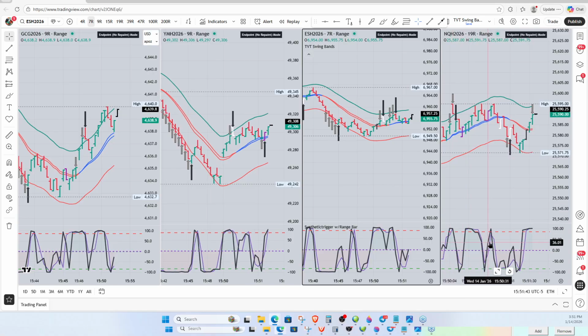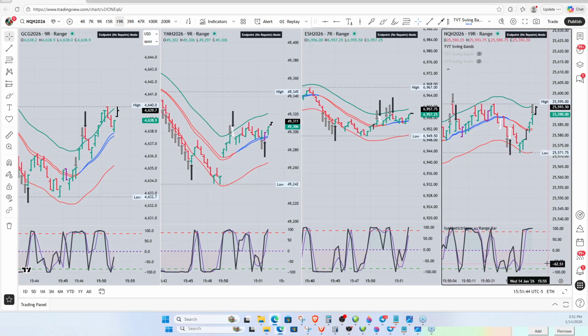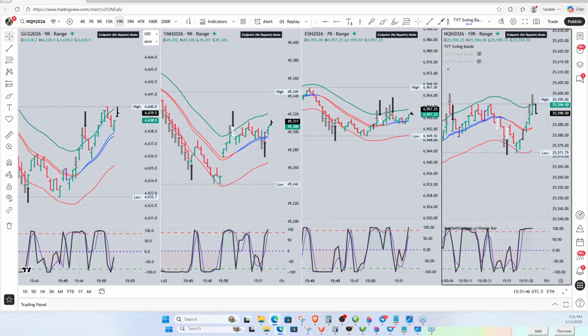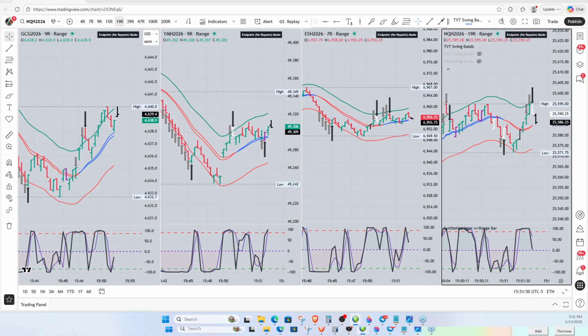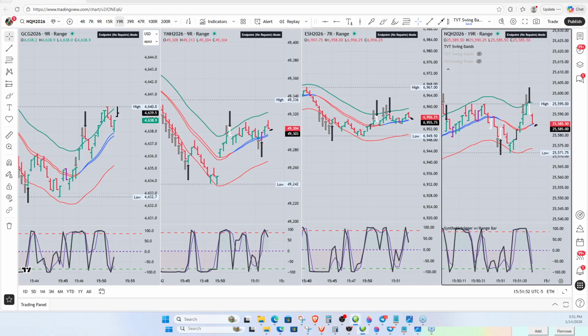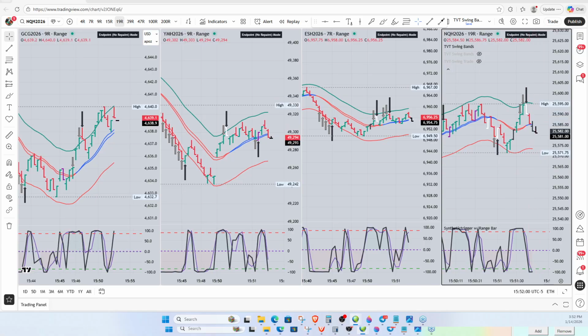I'm a trader just like you guys, so I'm always going to try to make it better for me. And when I make it better for me, I can make it better for you. Like that right there was a perfect spot to take that white bar with the black arrow. Perfect spot. And what's it doing? It's going to reverse right here.